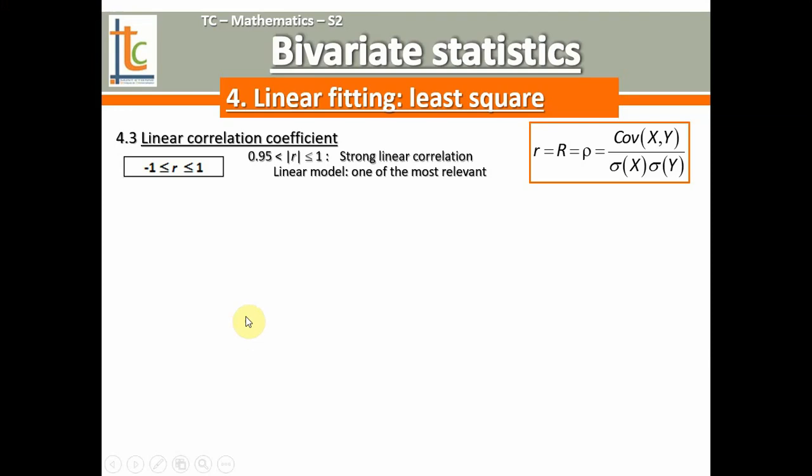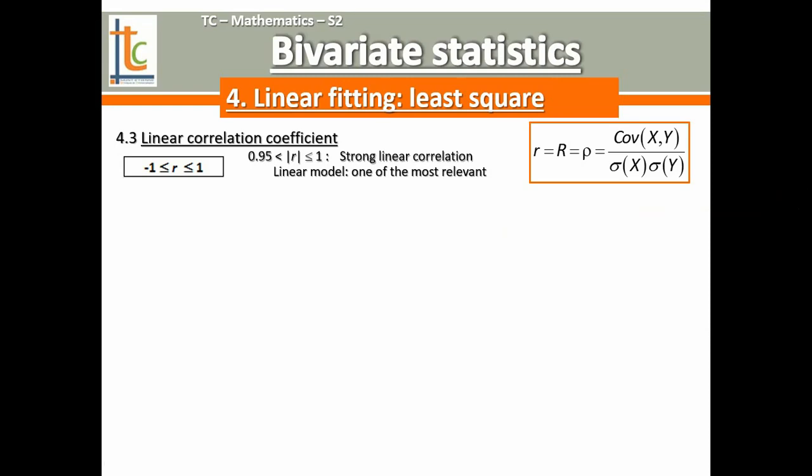Because it's a slight curve, okay? It's slightly curly, and then if you draw a straight line and try to express the trend of the cloud by a straight line, maybe if you go far enough, your straight line will be very, very different from the result given by a curve that represents the cloud better. So the first point is that a very good linear correlation coefficient doesn't always mean that the linear model is the best model.